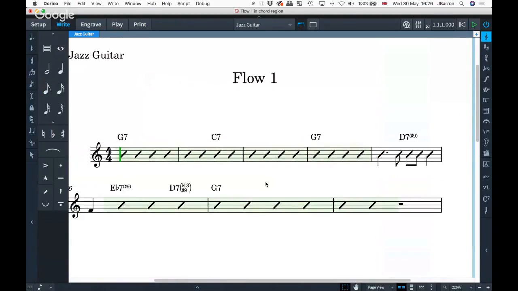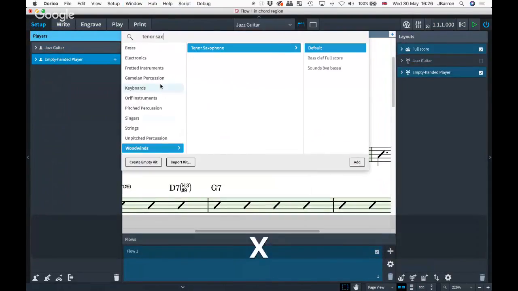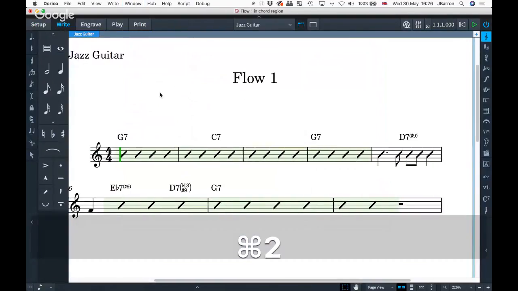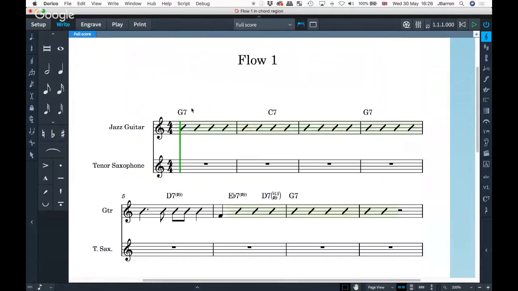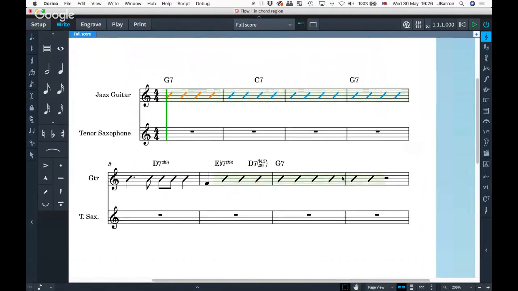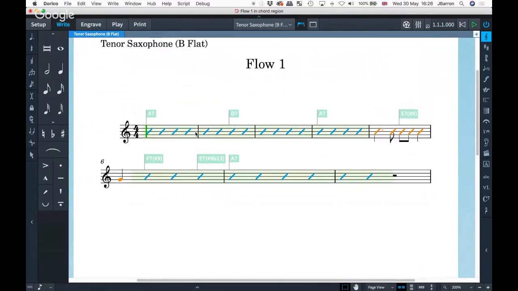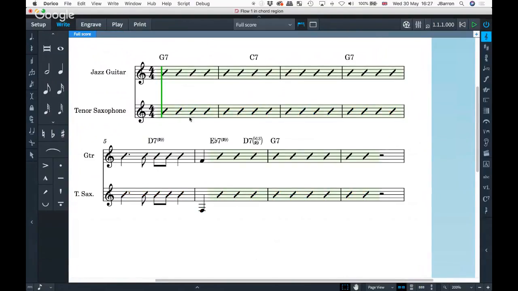And it's not just putting them in the middle because that's where they're supposed to go. If you have something like a tenor saxophone which transposes, in some software when you do things like slashes, let's go back to my full score. If I was to copy these over to the tenor saxophone, especially if you were to look, for example, in the parts, then you might see some of them transpose or something else. So you won't get that. The slashes will sit in the middle. You can move them if you want to.